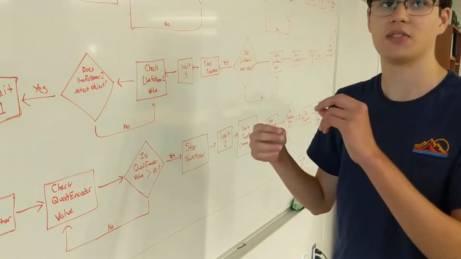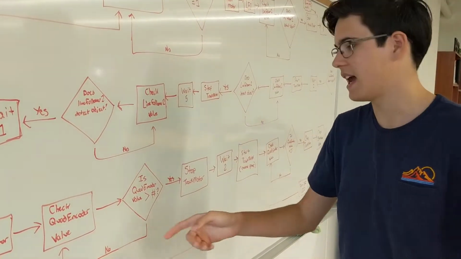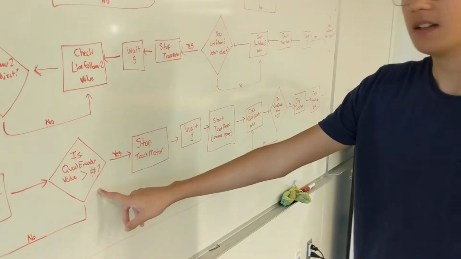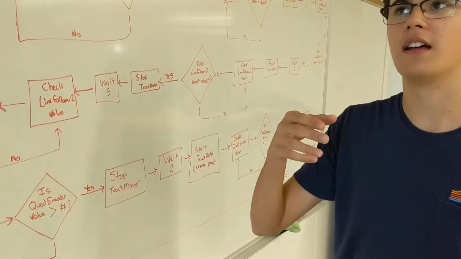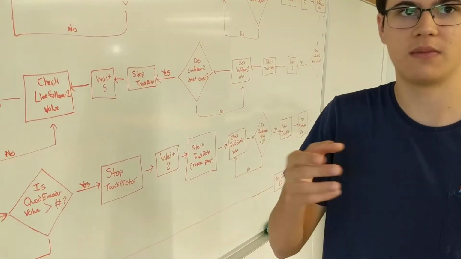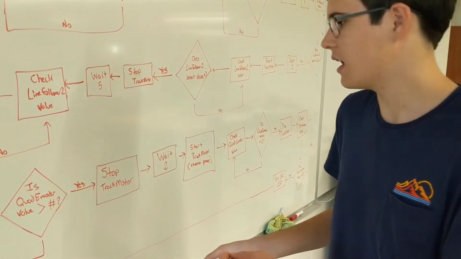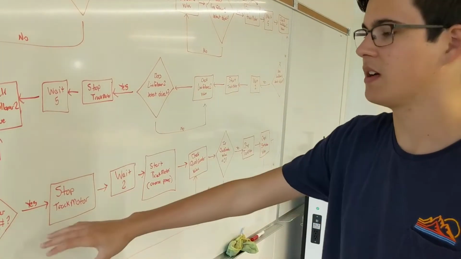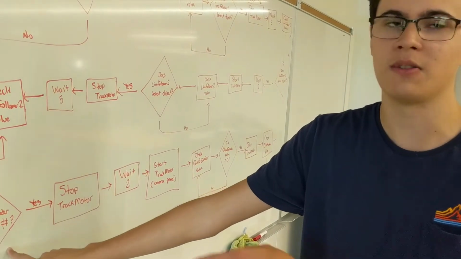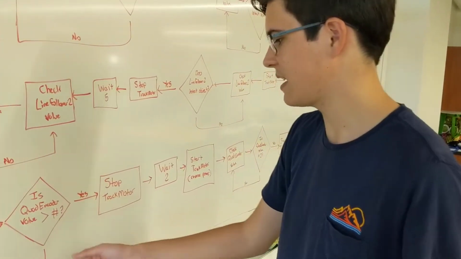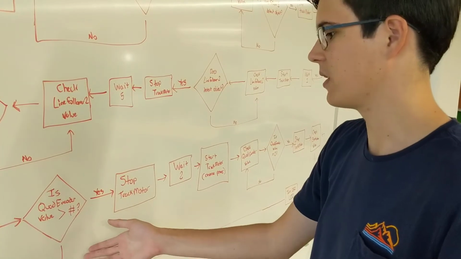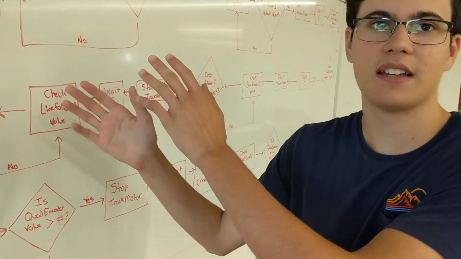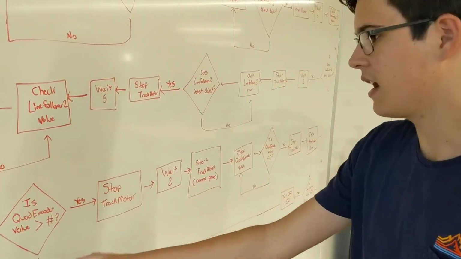So on the second axle of our treadmill, we have a quadrature encoder. And so this is for the overall regulation of the track. So a quad encoder does what? It measures, it counts essentially the degrees in which the axle turns. Awesome. And so we're going to have pre-programmed values. The starting is going to be 0, and at the end we're going to have a value here. So it's basically asking, is the quadrature encoder value greater than our predetermined number? Meaning it has reached the end of the track. And so if it hasn't, it continues checking.